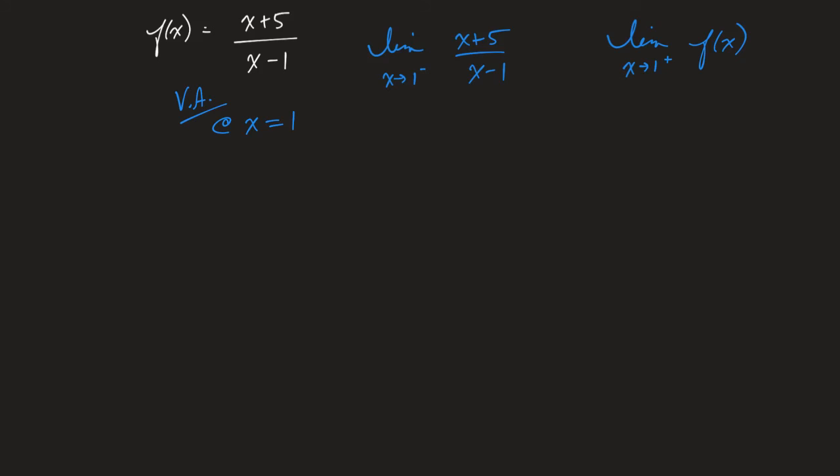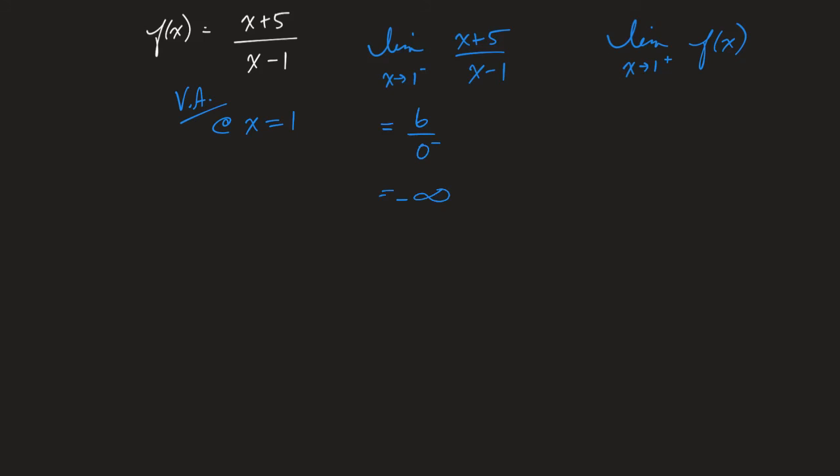Okay, so we're back. Let's examine that left side limit. We're going to sub in values so close to 1 we can treat it like it's 1. But then we have to remember it's not really 1, it's going to be a value a little bit less than 1. If I look at my denominator, a little bit less than 1 subtract 1 means that denominator is going to be a negative value. So if I have 6 divided by a really small number that's always getting smaller, then I'm going to get a huge value. And if I have a positive divided by a negative, then I approach negative infinity.